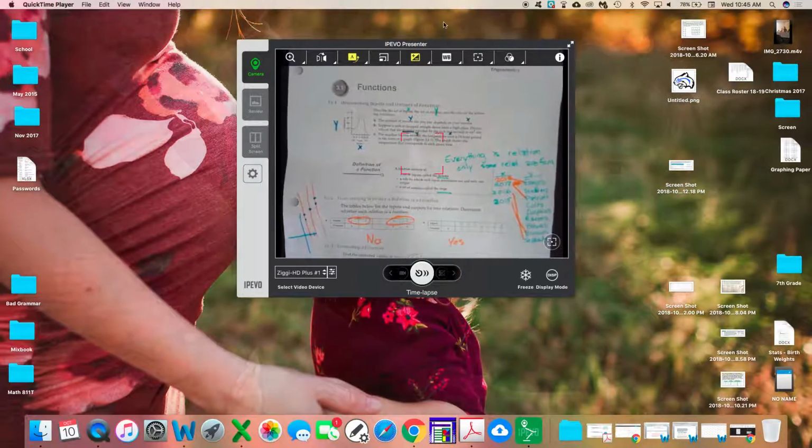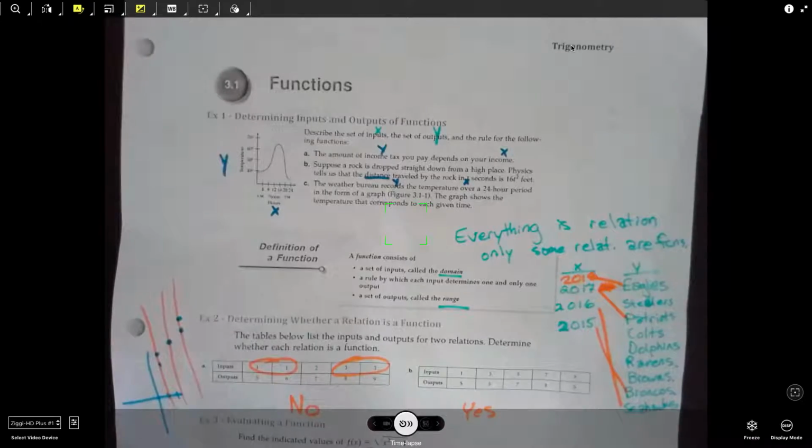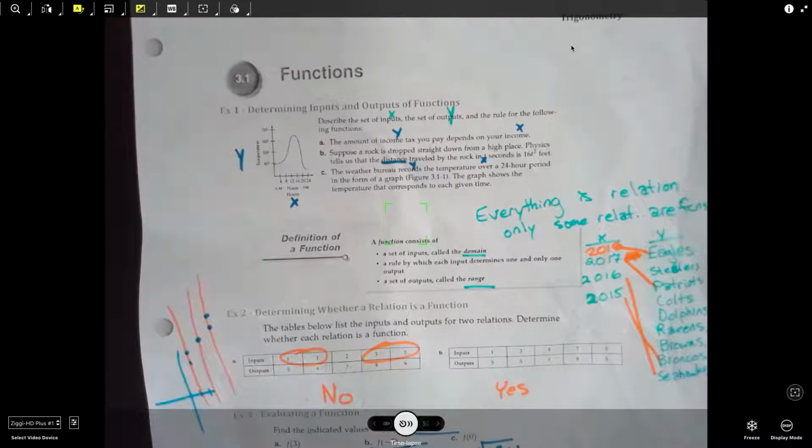Part A of the notes for section 3.1. I forgot to videotape this the other day while we were doing the notes, so I'm going to videotape it now. There is a part B, which is the back side of this handout sheet, or this note sheet. So make sure you're watching this one first.